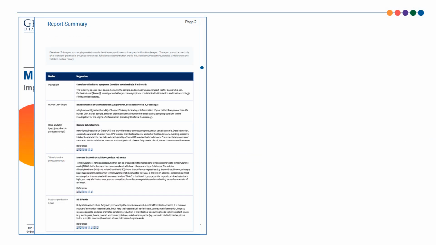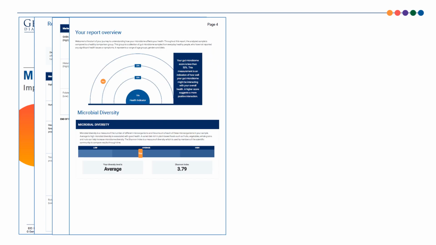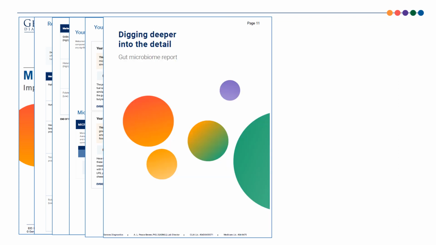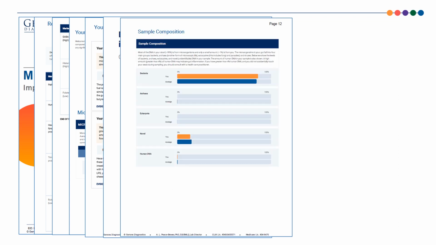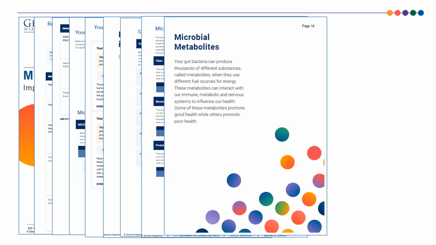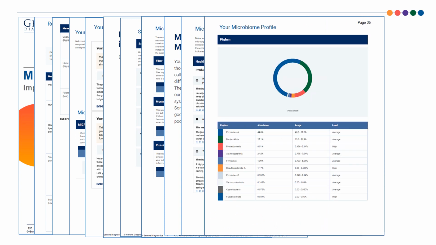There are several pages of the report containing a large amount of information about a patient's microbiome. We've organized the report into sections that make it easy to quickly summarize this important information. There is some repetition throughout the report, starting with basic summary information, then moving into more detailed pages.